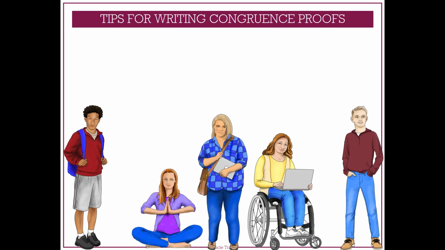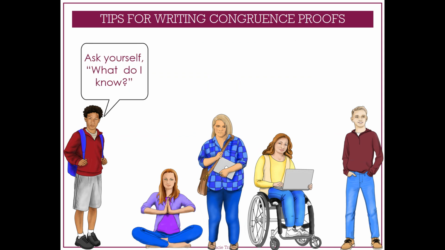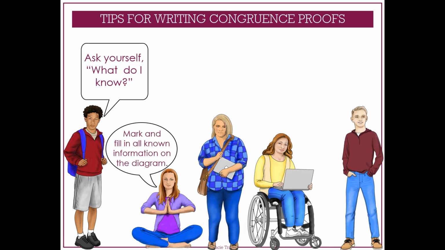So, a couple of tips that you need for writing congruence proofs. First off, ask yourself, what do you know? All right, we already know some given information, so expand on that. What does that given information give you based off of what we know from these vocab words? Next thing you need to ask, do we know all the information on this diagram? You've seen me in class go through and mark up a triangle based off of the information that they give us. So make sure that you mark that stuff up as you are going through the proof.